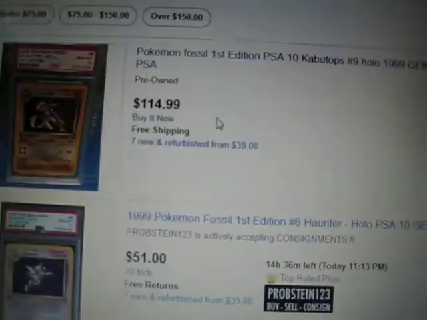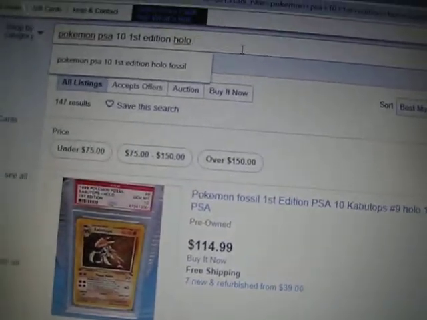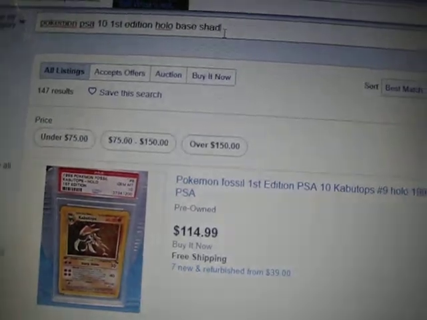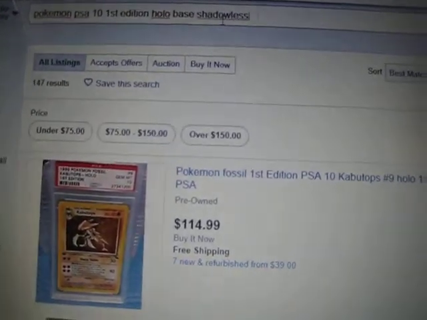Let's do something really interesting. Let's pull up the base set, the hardest graded set. See what we can get. We put shadowless just to be safe, so they don't spam me with crappy foreign cards.